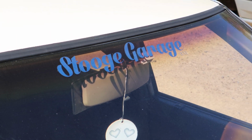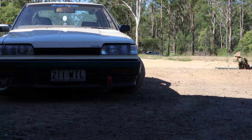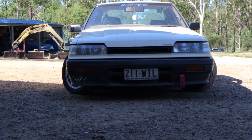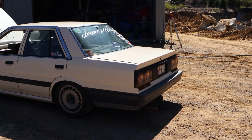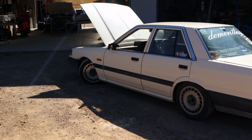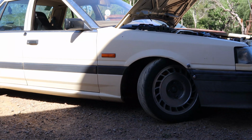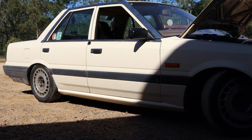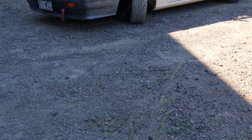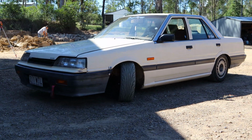So up the front for tread, we are running an NS2R, which is a semi-slick tyre. Seems to be really nice, especially since I wanted to run the TI stock wheels on this car, which means I was limited by width. So I'm limited to a 6-inch wheel, so I can only fit so much tyre on that wheel. So the NS2R so far has proved to be a very grippy tyre for the size. Very happy with that. So that is in a 195/55/15. Very skinny small tyre, a lot of grip, a lot of fun. So that's on the TI wheels.